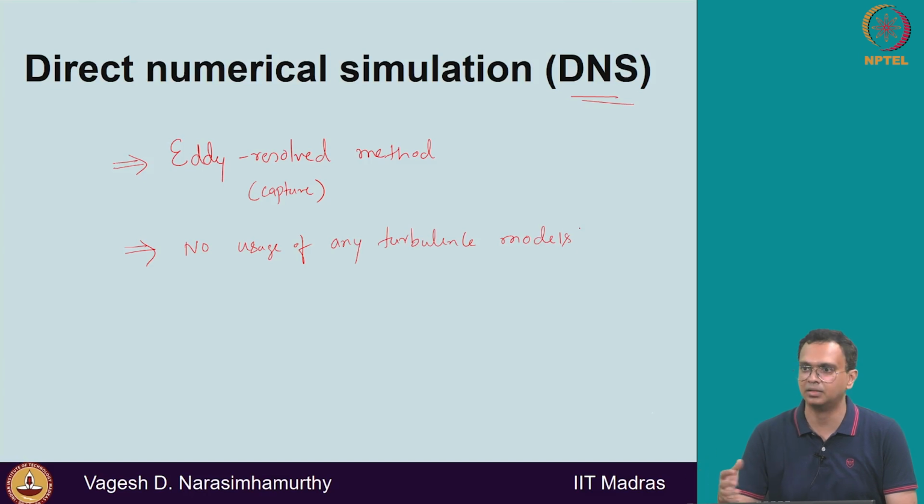We are entirely relying on Navier-Stokes to tell us what this flow looks like. Once that flow is computed, you can of course apply your averaging techniques. You can decompose the flow and look into its budget: how much turbulence is produced, who is producing it, who is dissipating it. That information you can use to improve your model and produce new models. So the data is useful. It is as good as experimental data, sometimes even better. We will see how you can do a direct numerical simulation, and what parameters are required to call it a direct numerical simulation.